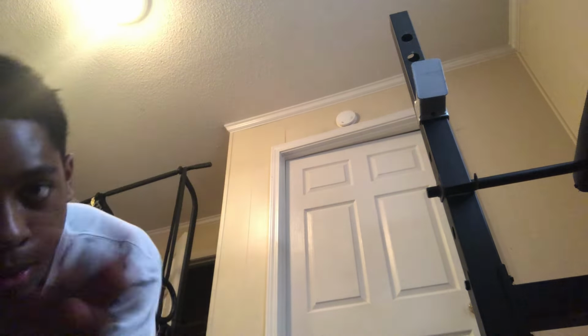Like I said, these shoulders are destroyed. Come on! Oh yeah, that was freaking good. Left arm.